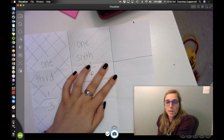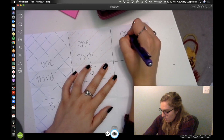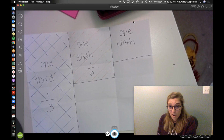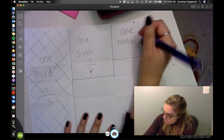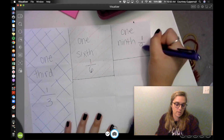Just trace it across your page. And you're going to label this 1/9. So these are ninths because it would take 9 pieces of this size to cover up our whole paper. So it's also labeled as a fraction. This is 1 piece. It would take 9 of that size.